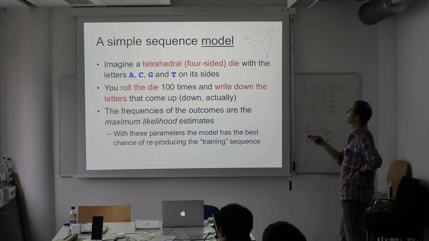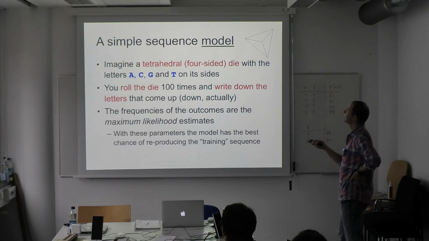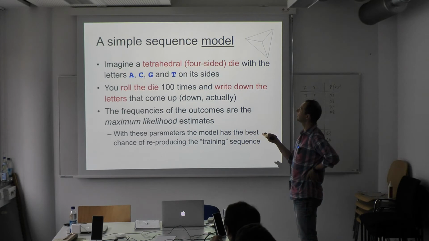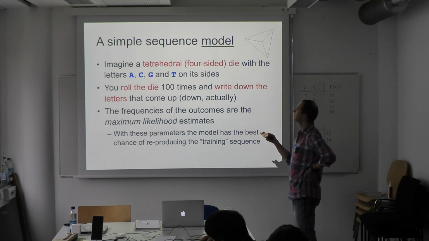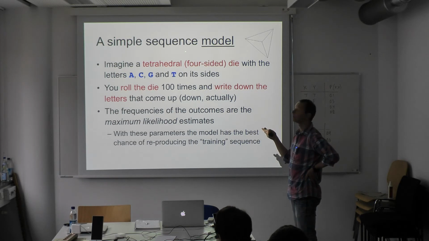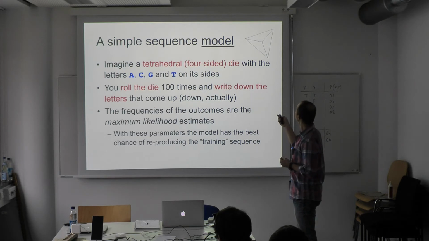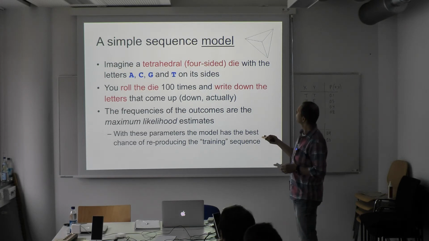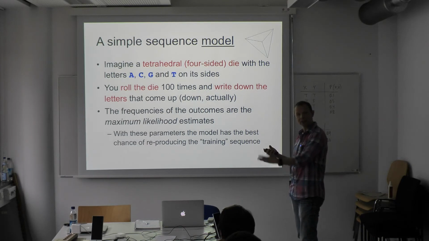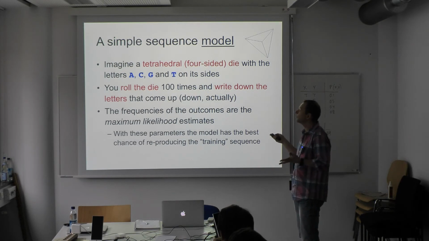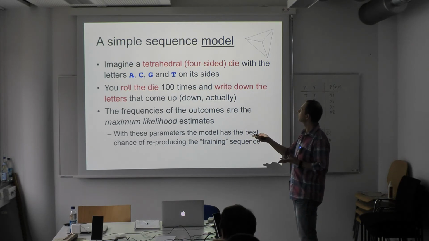A simple sequence model, this is just to illustrate some of the points that I made. So we're going back to the rolling a die example, but in this case we'll be using a slightly modified die, a tetrahedral one, so one with 4 sides only. So it looks something like this if you render it in 2D. It would have 4 sides, and you'd be looking at the letter which comes up at the bottom of it, because there are 3 of them that would be visible and 1 that would not be. So if you want to identify one uniquely, you look at the bottom.